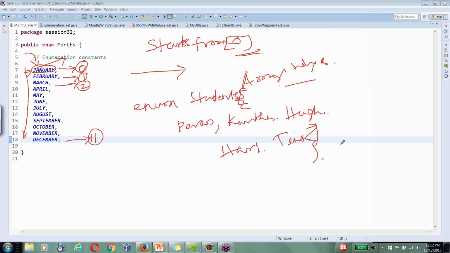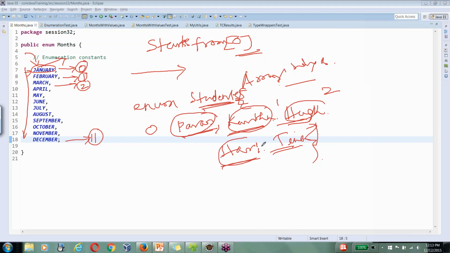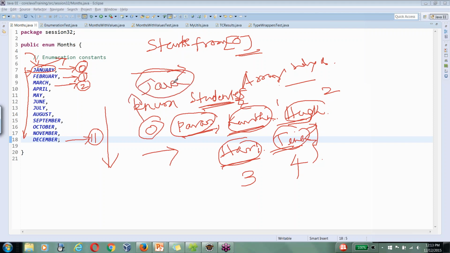These are all your constants. Students is an enumeration type, these are all your constants. So position of Pavan is 0, position of Kavita is 1, Hari 2, Tina 3. That is how it is assigned, from left to right or top to bottom, in whichever way you assign it. It is just a position that is assigned by Java. We will not bother about that.